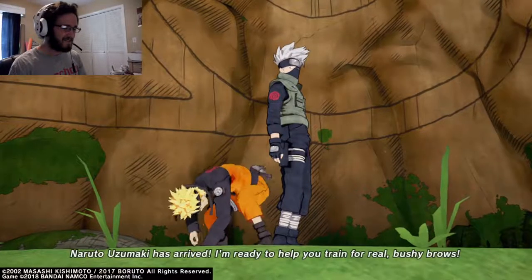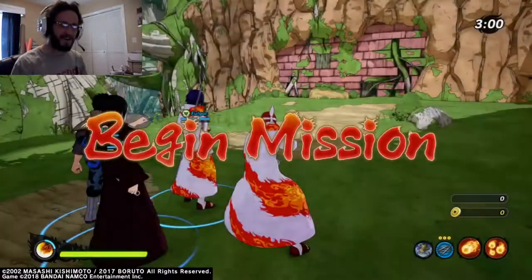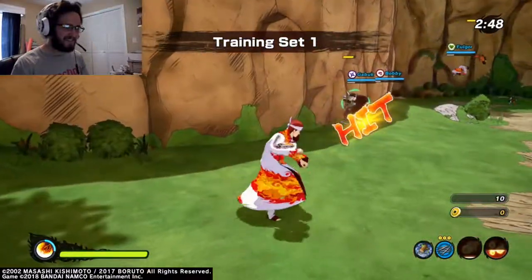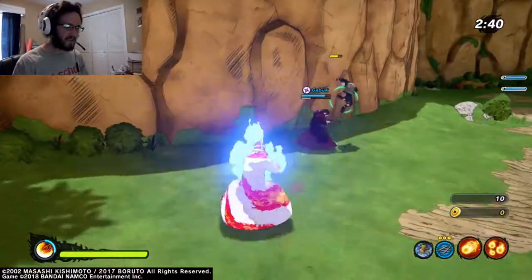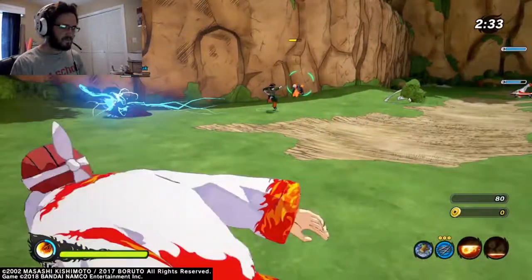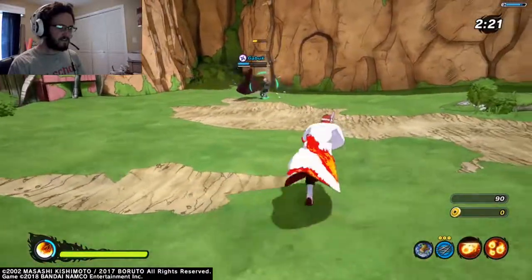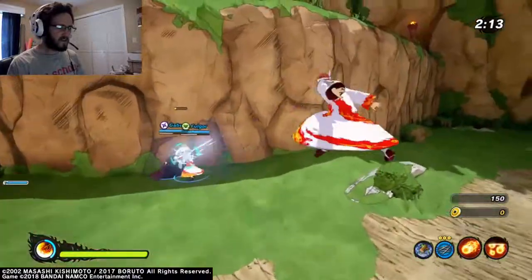Dun dun dun, it's Guy, isn't it? Oh. Maki has arrived. I'm ready to help you train for real. They must be wanting to get trained by us, the two strongest. Yeah, totally. Oh Lord. I think one of our guys got... No, he just got knocked back. He's cool. Ooh, nice. I see a little exchange going on there. Okay, so we're holding down Kakashi over here. Way to go, man! Where's Kakashi? There he is.